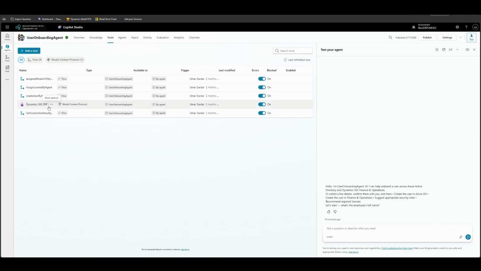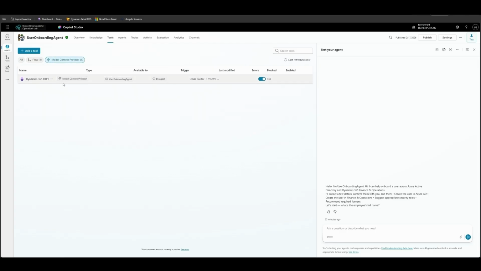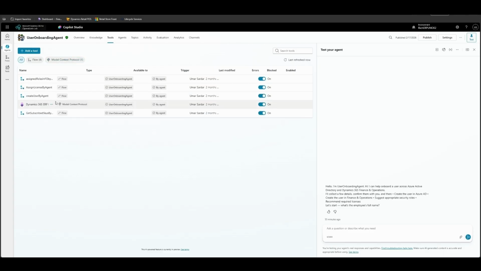And then we are also using Dynamics MCP, where we are using it to run a license analysis by going into the security governance framework and giving us an analysis of the licenses from there. This is the MCP operation we are using for the onboarding one.